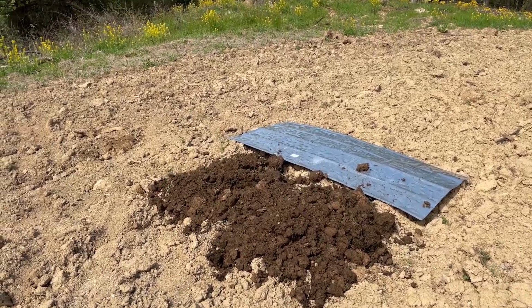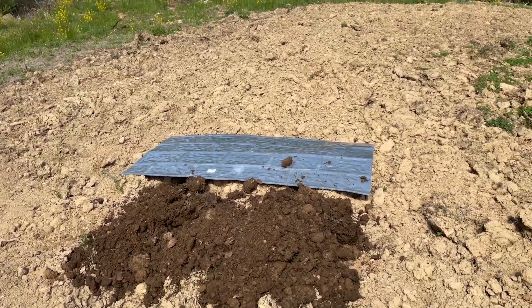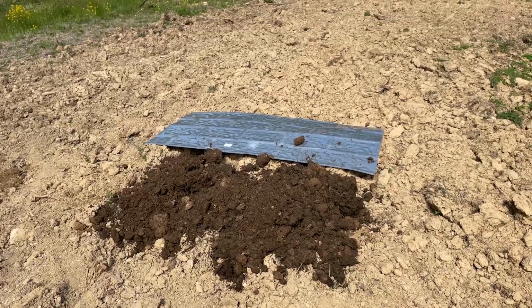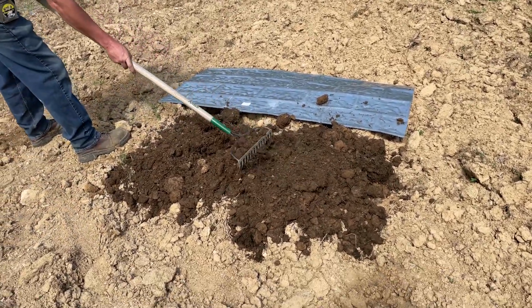We're trying to plant directly on top of the ground. We did till it up because we had to break it up some, but we really just want to start planting on top because this dirt's not really ready to plant anything in. So we're gonna have to do some soil maintenance for a couple years.